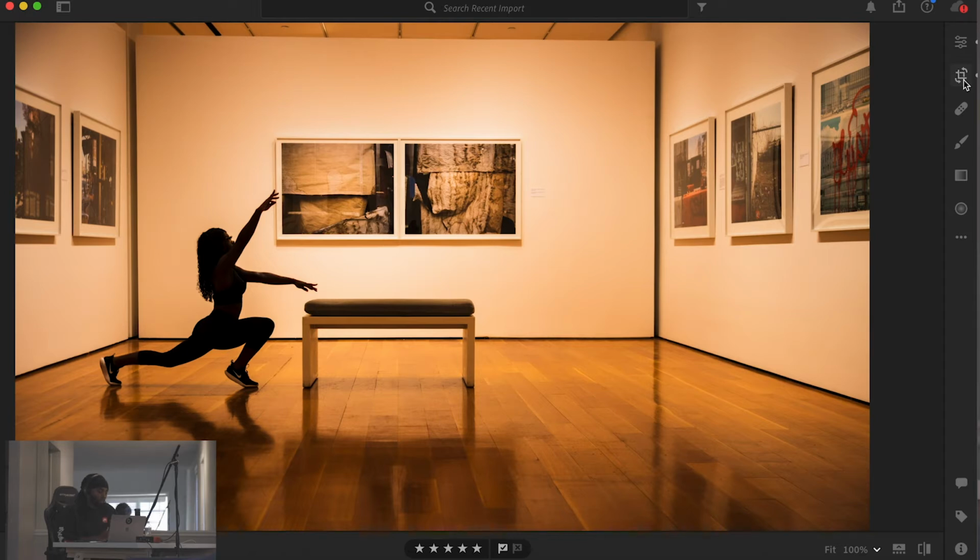So I just wanted moving art within still art. And I thought that would complement each other well. So, like I said, that's the story that I wanted to go for.